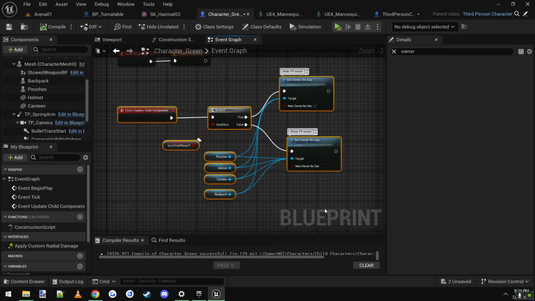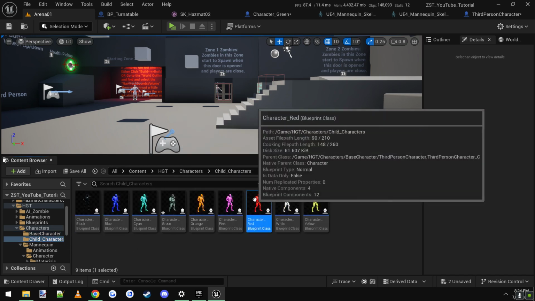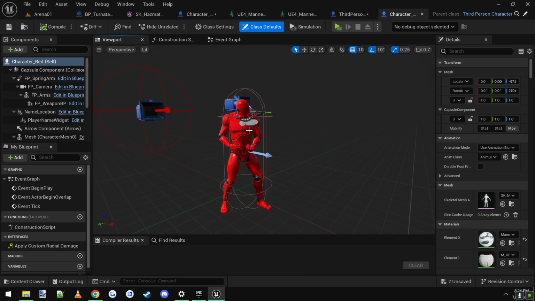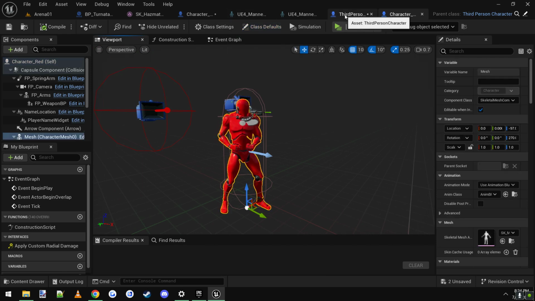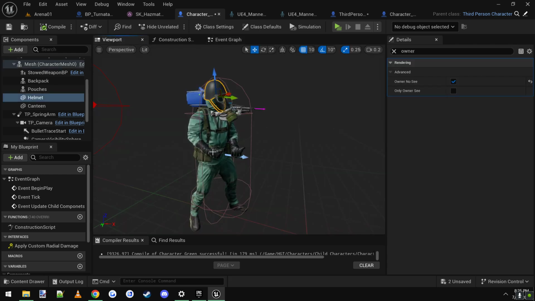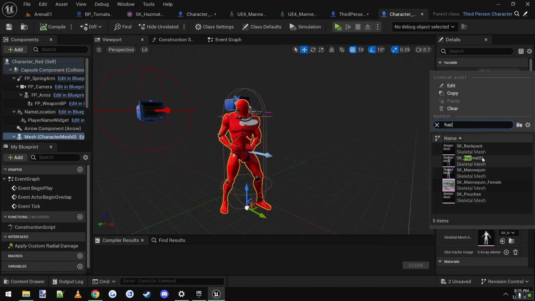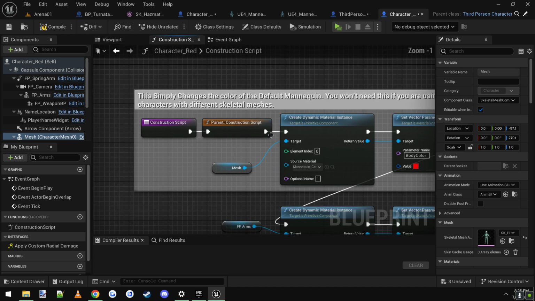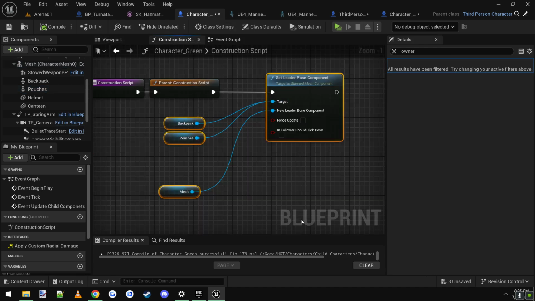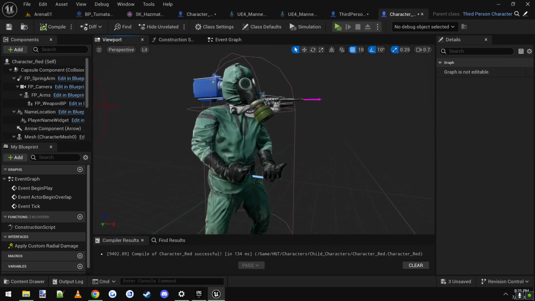And you would just use this. Let's say you wanted to do another character. This was the green character. Let's do the red character. Red character's right here. If it's the same way, you would just change this out with the Hazmat character, and then add in whatever you want, helmets or canteens, or maybe you don't want this one to even have any, but you just want them to be normal. So you can just change them to Hazmat, remove the color here, and then just add in the master pose if you're using anything. But if you're not, you won't have to do anything, you just leave it like this.